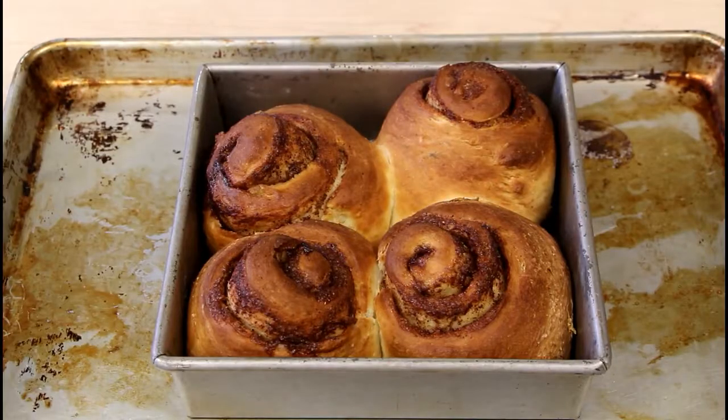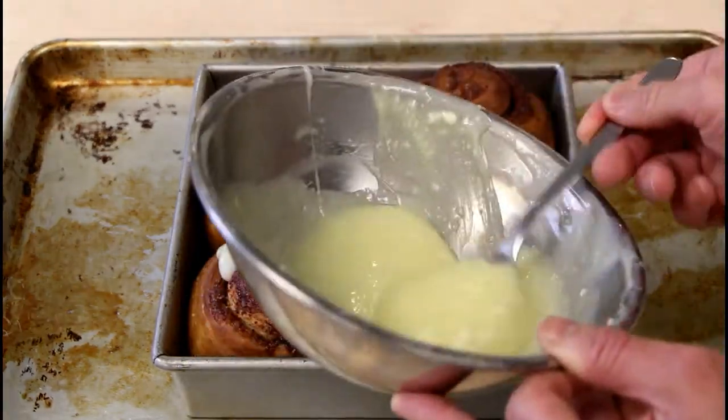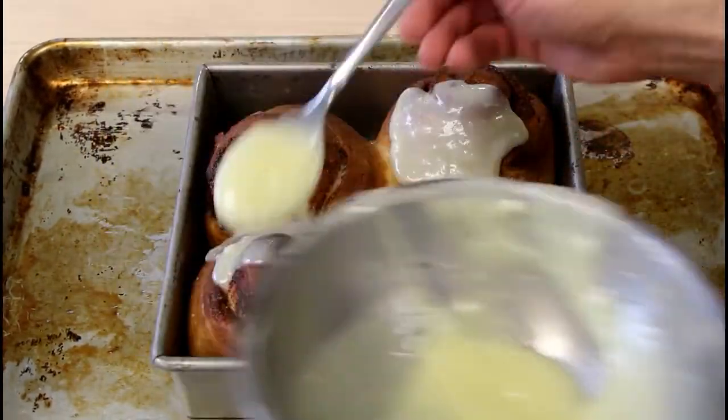So after 25 minutes, it is out of the oven. While it's still warm, I'm just gonna pour my icing over top, and then that's it.